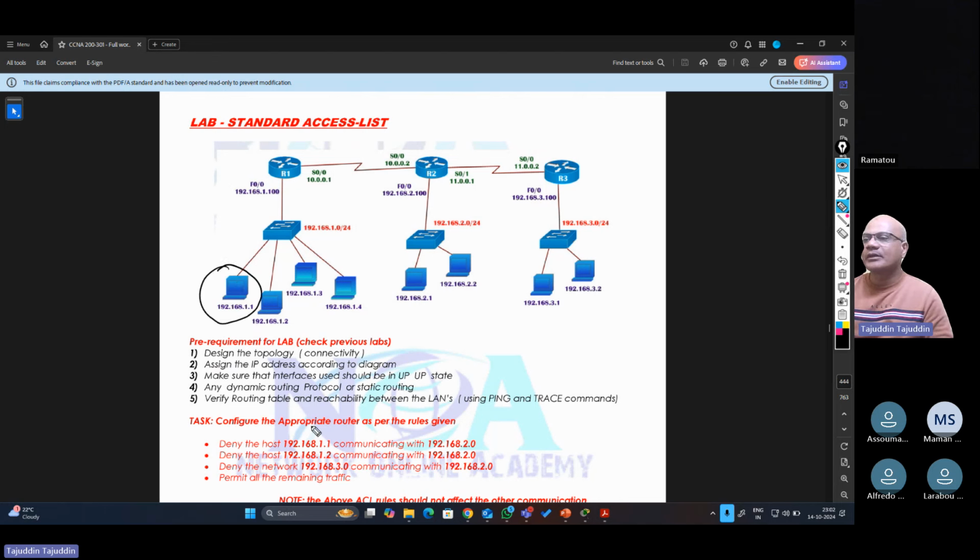Should deny the host 1.1 to communicate with the two network. Means this PC cannot communicate to this network. It should get blocked, but these PCs can communicate. Fine guys, this is the scenario.